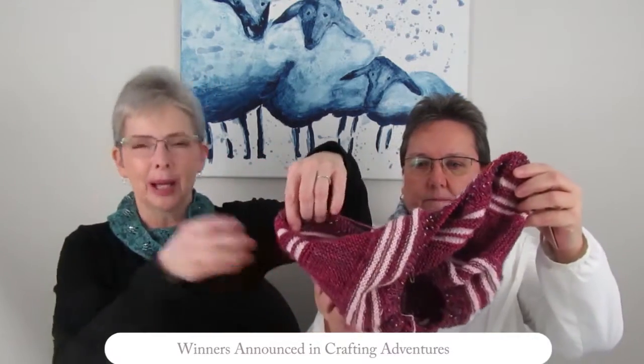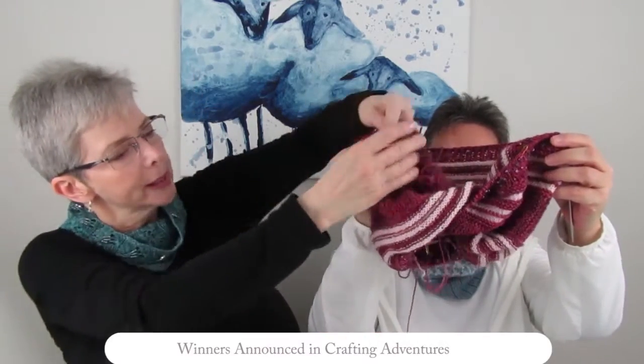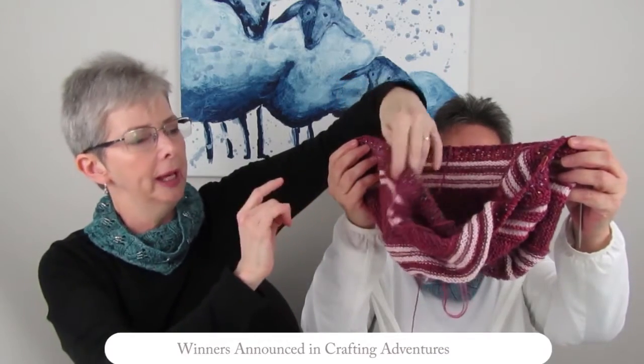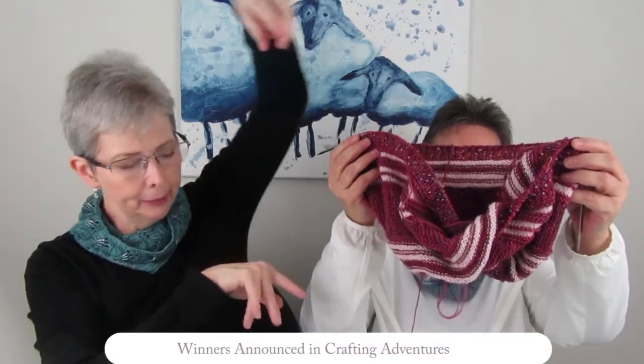So when we hold this up, we have to be careful. Well, the good news is I can't, because my cord isn't quite long enough. You can see right here there's the right side and there's the wrong side, because there's a twist in it. There's some beading on the edge. I love where she's placed the beads in this. The neat thing is there's also what's called a Kairos cuff, and she's given you enough beads and enough yarn that you can make that cuff and do it like a shawl cuff.